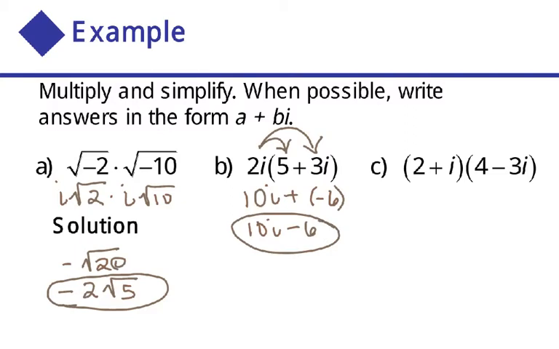And here you're going to have to FOIL. First times first is 8. Outers is negative 6i. Inners is plus 4i, and I'm going to write them on top of each other like that so it's easy to add them up. And then last is minus 3 times minus 1, which is plus 3. I could have written that over here underneath the 8. 8 plus 3 is 11. To be consistent, I could have done that. Minus 2i.